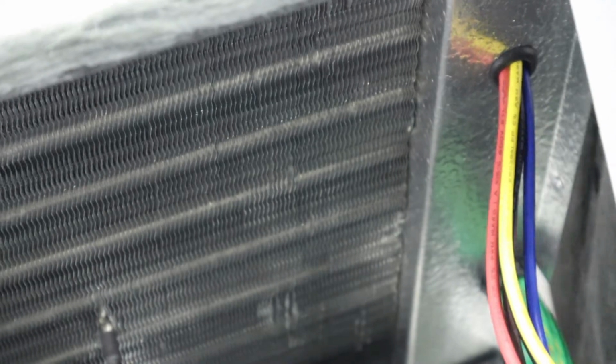Going from the air intake side. And it's a snug fit here. There's just barely enough room to get all of these wires through. You'll want a snug fit because you don't want an air leak through there. I'll reach around the back side here and pull the wires through now.